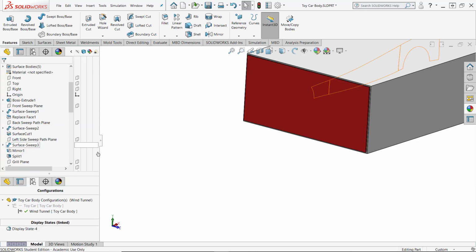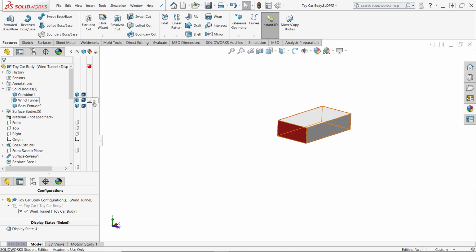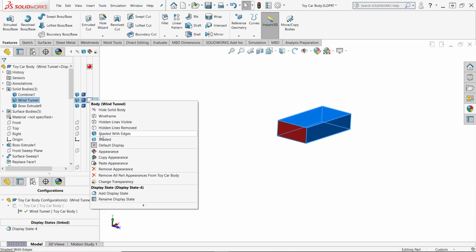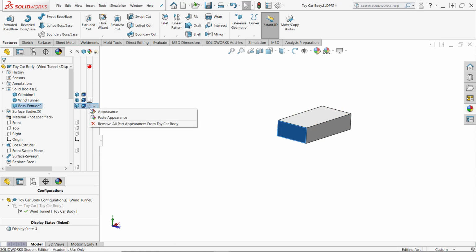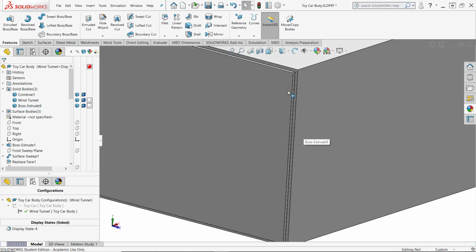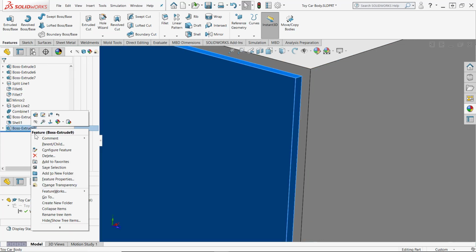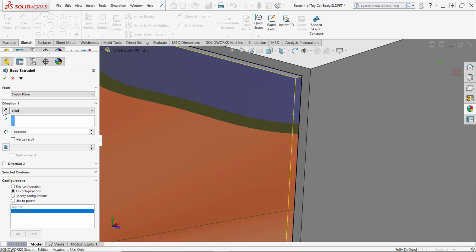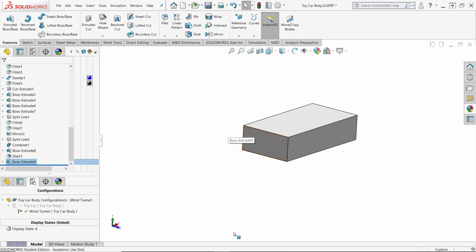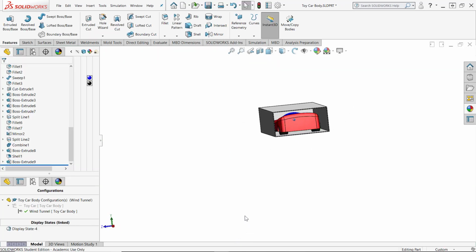so we'll say OK to that. I might want to copy the properties of the wind tunnel, so let's right click, and I'll do copy that appearance, and then I'll paste it onto this end. And actually it looks like I went the wrong way. I thought I flipped the direction, so let's edit that feature and make sure that we're going back into the tunnel. Alright, then I want to do the same thing on the other end.